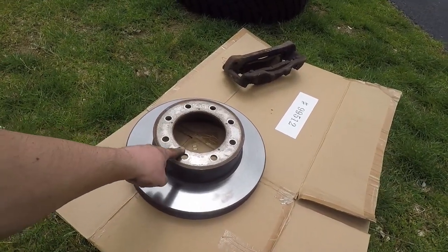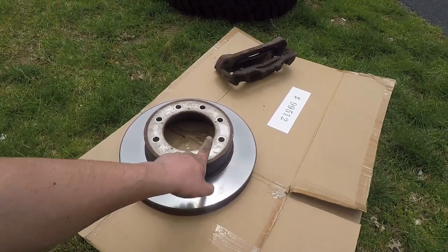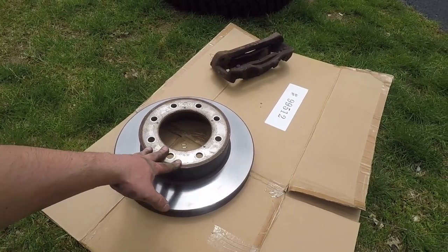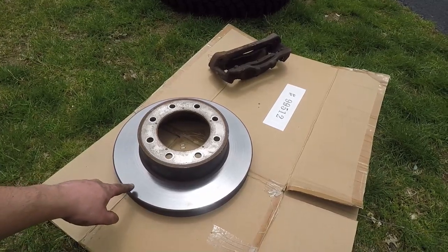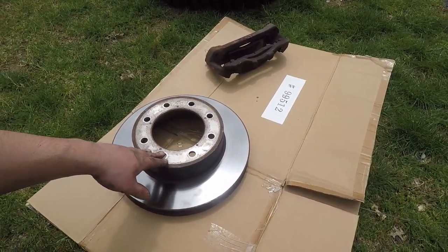Here's your rotor. I had to hit this with a sledgehammer — I hit in between the studs. If you aren't replacing your wheel bearing, be careful doing that because you don't want to damage them. If you're just doing a brake job and replacing the rotor, just hit the rotor: it comes off faster, and you don't care since you're getting rid of it. But these have less than 5,000 miles on them so I'm not getting rid of this.